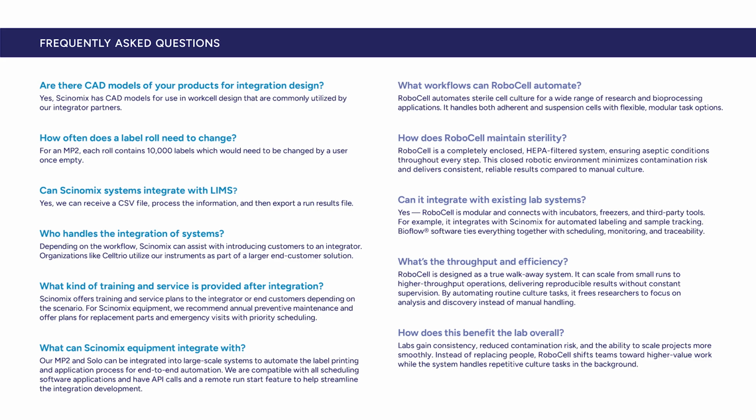Awesome. And how often does a label roll need to be changed? Yep, just like your printer that's sitting on your desk in your office or at home, printers still need to be changed. There's not an infinite amount unless you have a Smart Scribe, right? But the MP2 specifically holds 10,000 labels on a roll. If you noticed in one of the pictures from the RoboCell, the MP2 was positioned on a drawer slide where that MP2 could be easily removed from the RoboCell and have a user interact with changing those label rolls. So after 10,000 prints, that is when user interaction would have to happen.